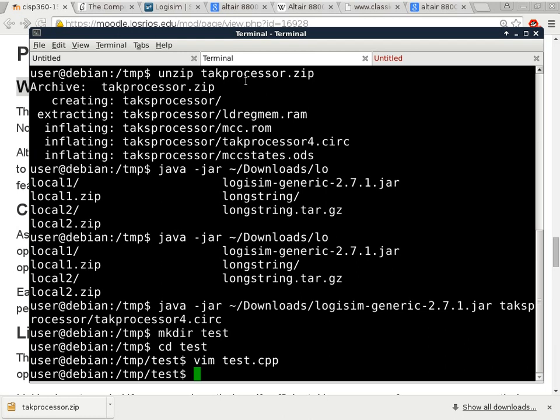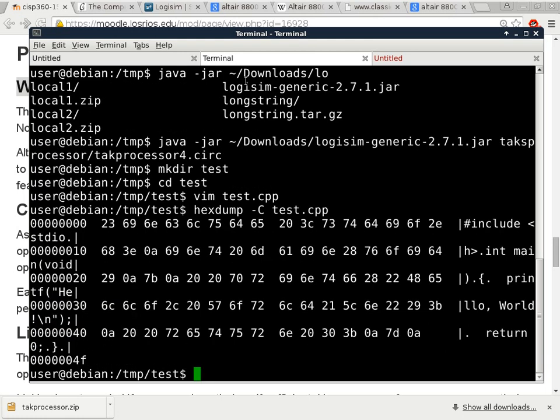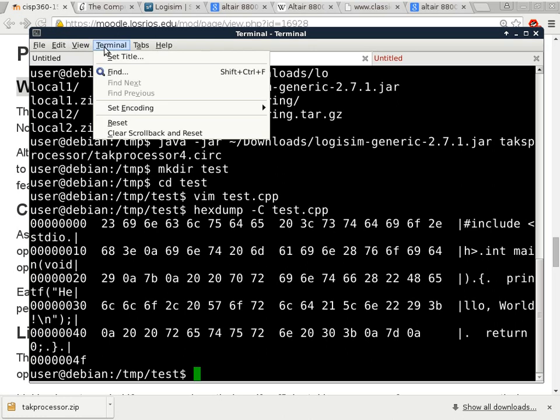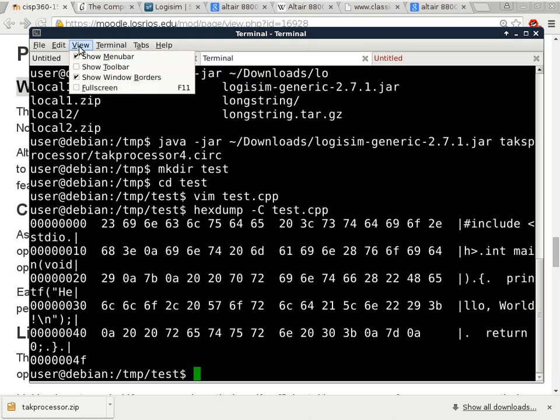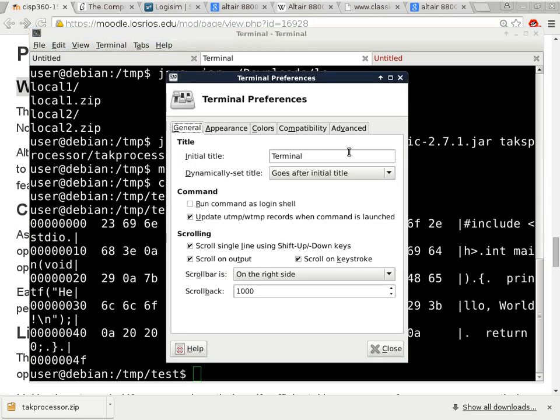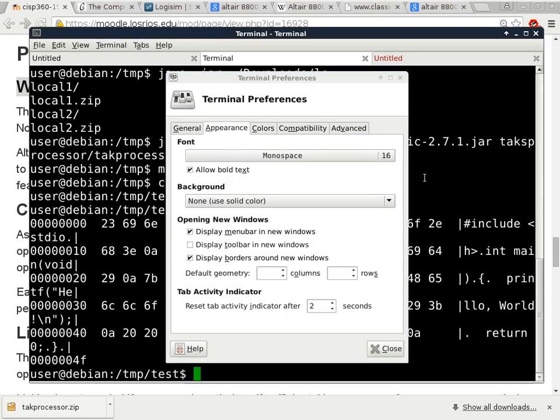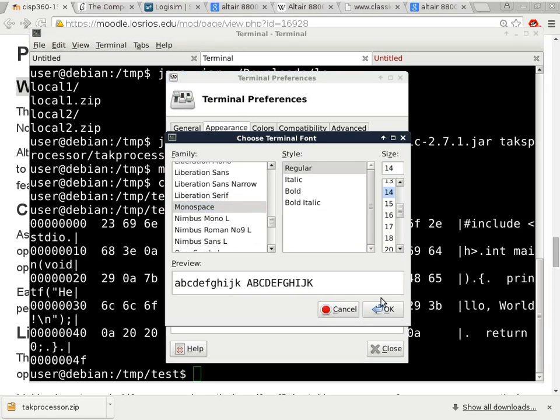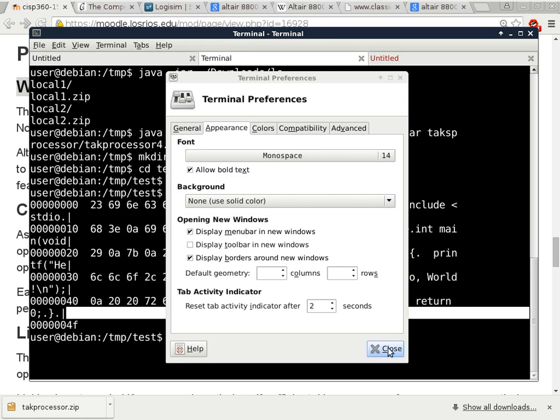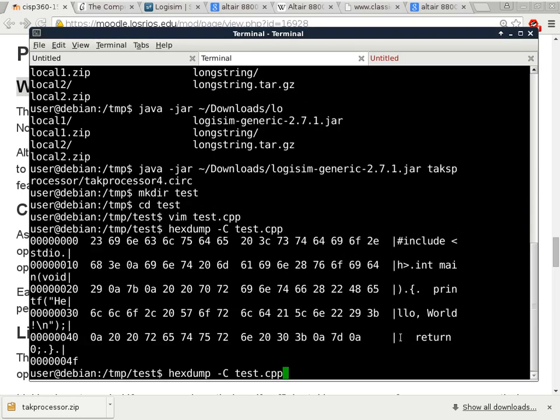Okay. Let me show you what the bytes look like with this program. You don't have to do this, I'm just showing you this just so that you know how a text file is represented. The width of the terminal is not set up right, so I'm going to change that a little bit here. That's better. And just rerun the program.